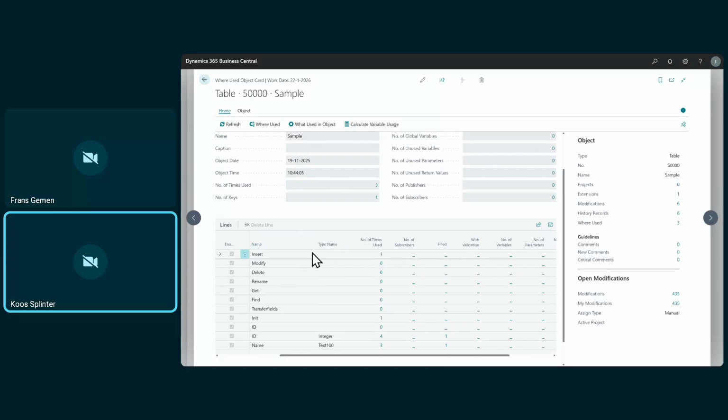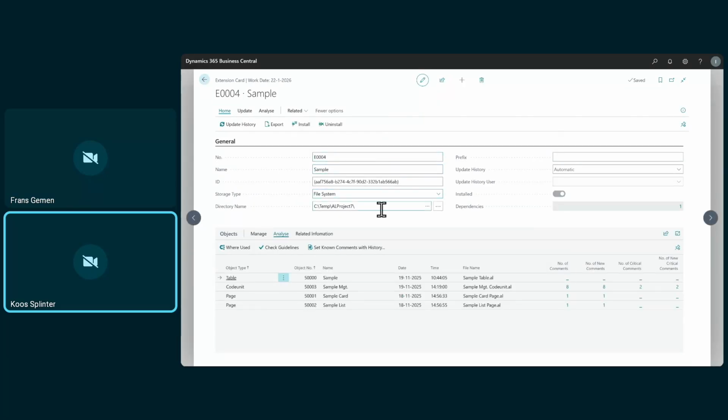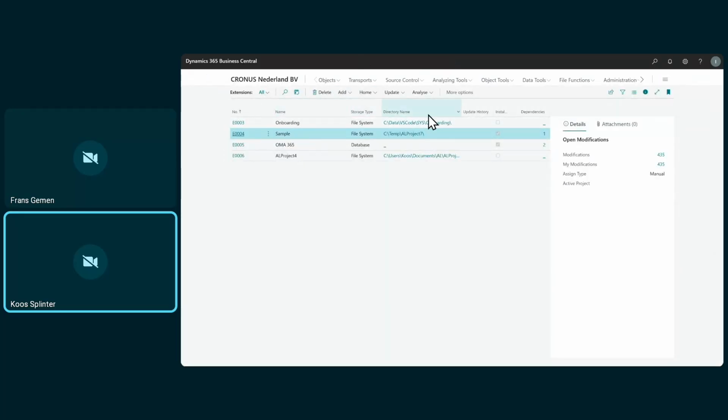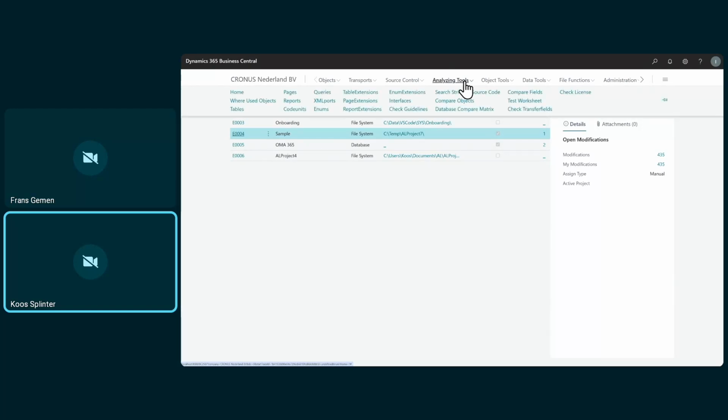That kind of thing is very, very useful when it comes to developing an external app. Right, so having said that, a few features that I'm not going to show, but at least going to talk about. For example, my analysis tools is about, of course, check guidelines.